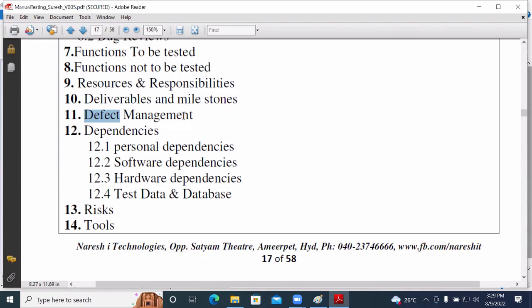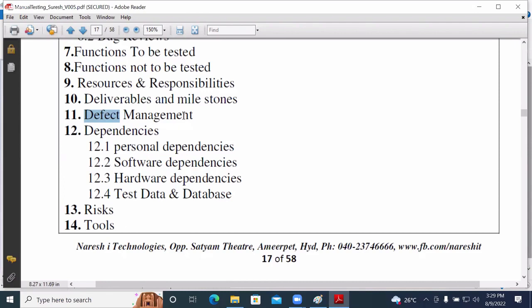See the main heading. Our heading is Test Plan. The plan needs to be made to complete all the testing activity. To complete the whole testing related to that particular project, the test lead needs to come up with all these particular points.